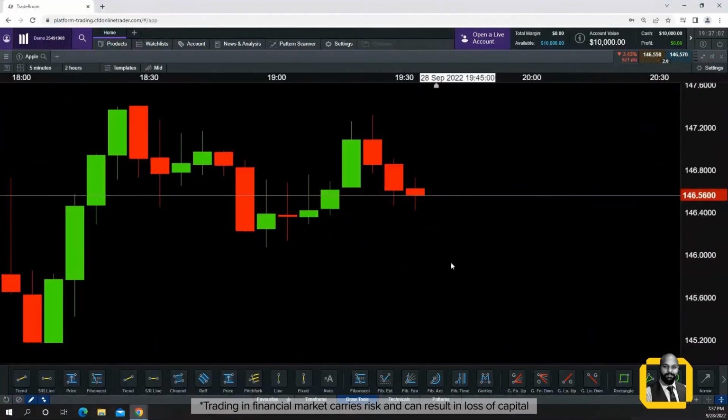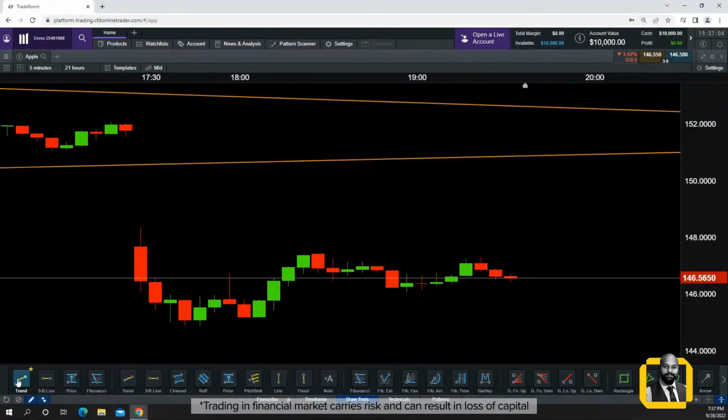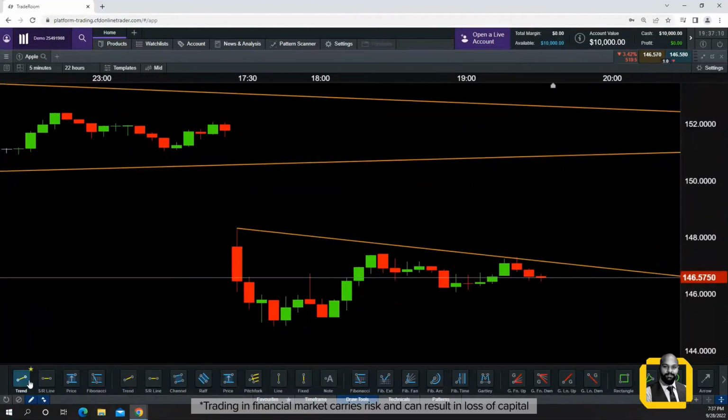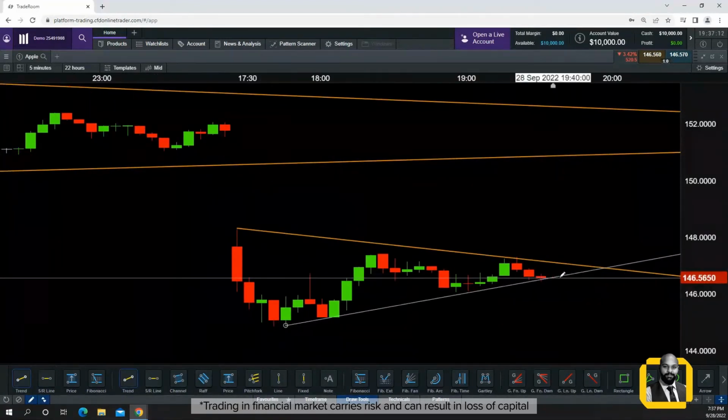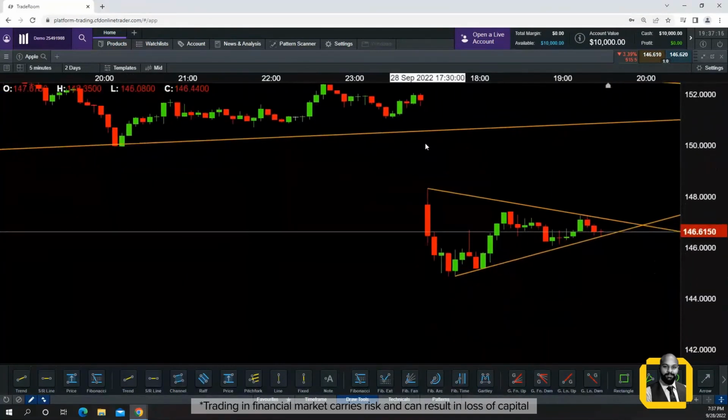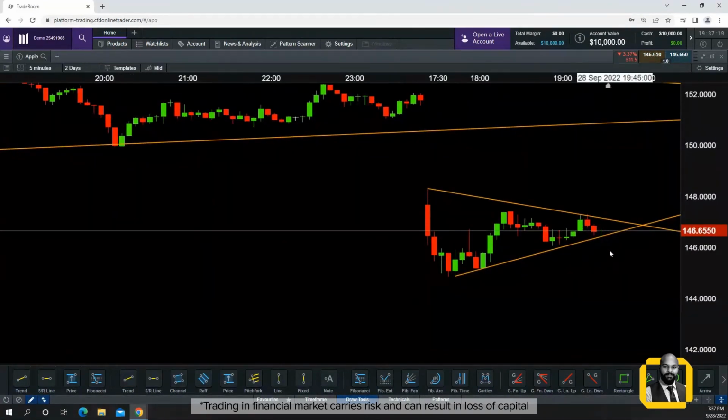On a 5 minute chart, I've just placed the 5 minute chart. Let's look at what is happening right now. We see this resistance here and we see the support here. Now, this is a symmetrical triangle, a symmetrical triangle that has formed after dropping. So that means if a break below this happens over here, you could expect the prices to drop further.